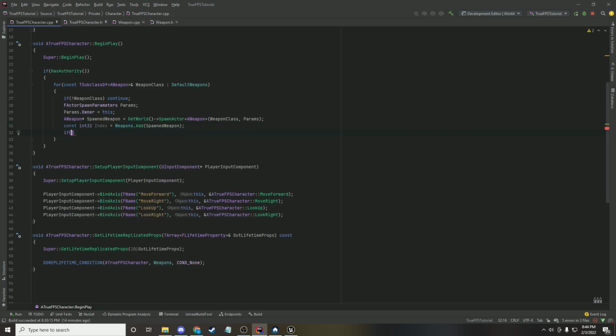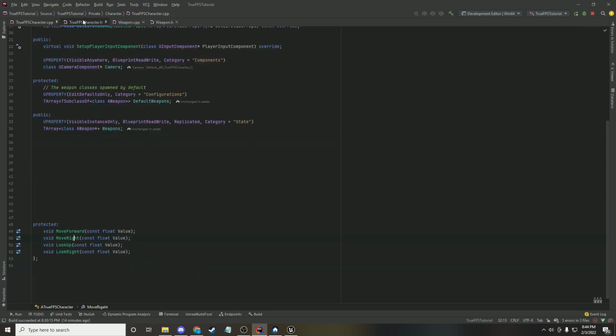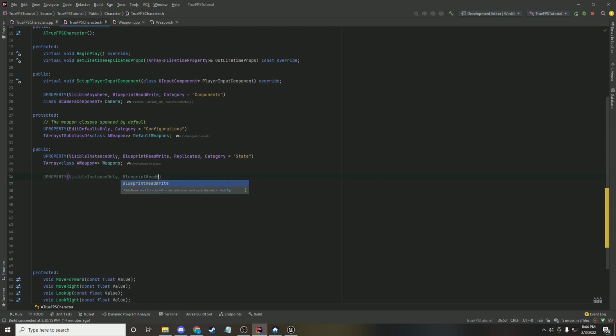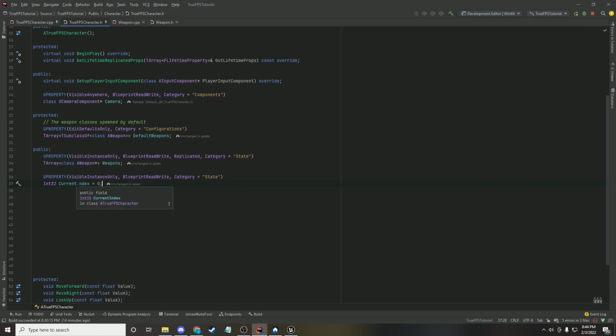And let's add another variable here. This will be our current index, and we'll set it to 0 for now. So this should keep track of our index at all times when we're switching weapons locally.